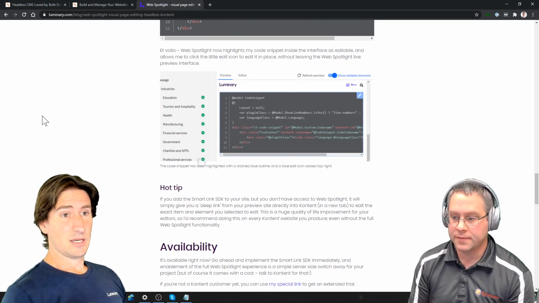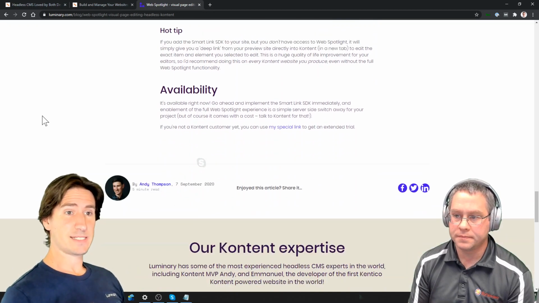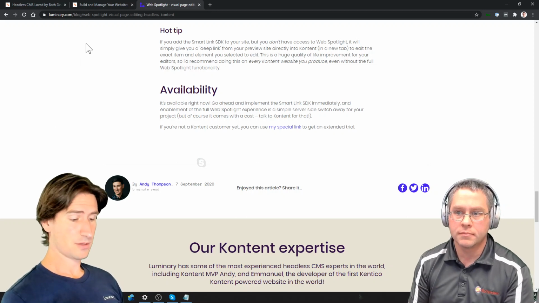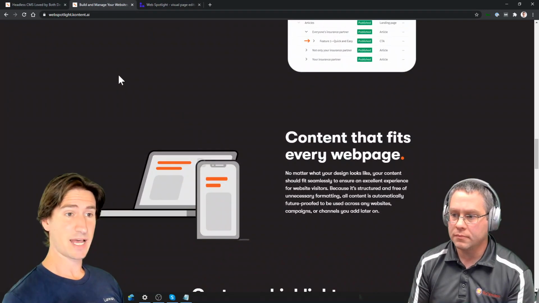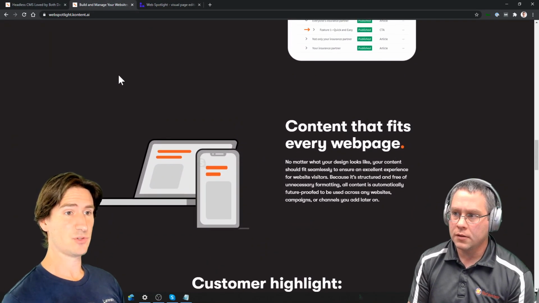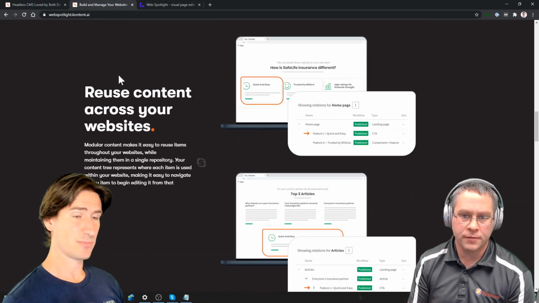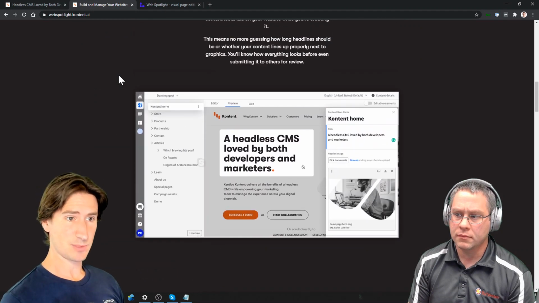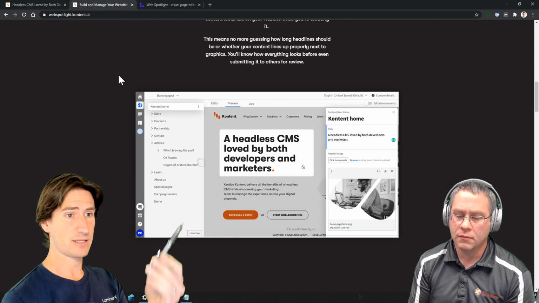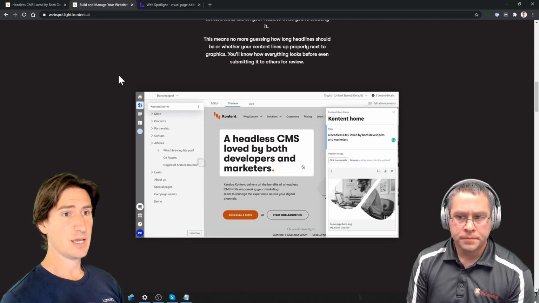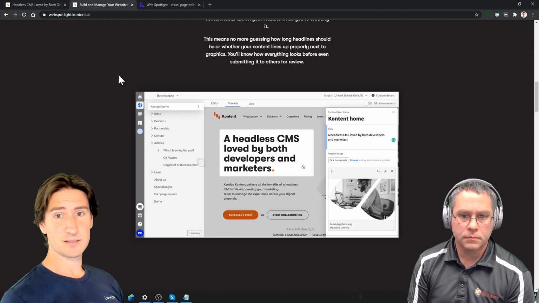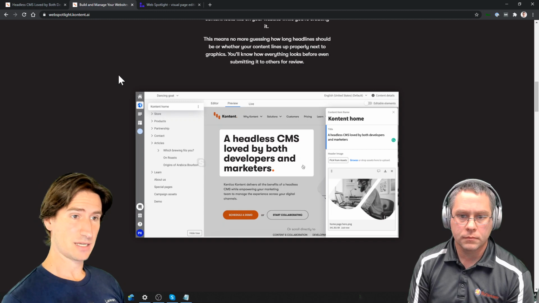That's fantastic. But then the next step is configuring the CMS. It wasn't very hard to configure the CMS. Obviously, you need to make some slight changes to your content model, but only very slight. So what you want to do is teach Web Spotlight what to show in this tree that you've got on the screen right here. So that's up to you. Web Spotlight doesn't automatically just decide what is in there.